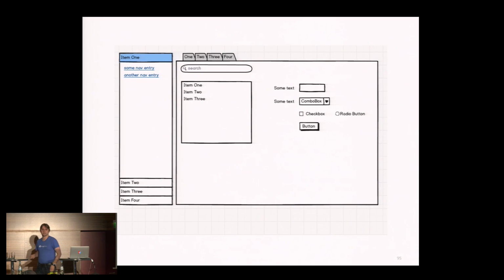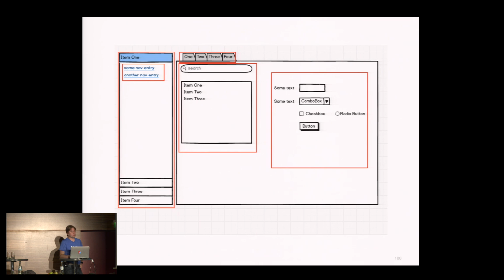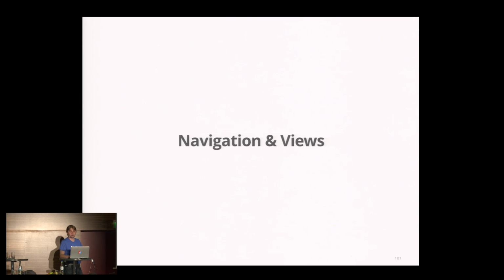Let's say that's your desktop application that displays some amount of information. Let's try to cut out some presenters. Does anybody have a good idea what a presenter would be here? So okay, the main navigation, this part here, that actually looked like prepped up. But you wouldn't actually guess that this might be a good presenter. I'm going to tell you in a minute why this is a good presenter. Let's just mark them out. Those up here, the tabs, those are a good presenter as well. The formulas here, the form here and there.